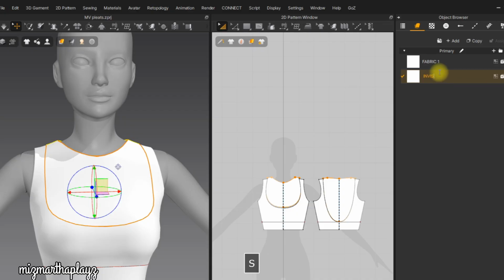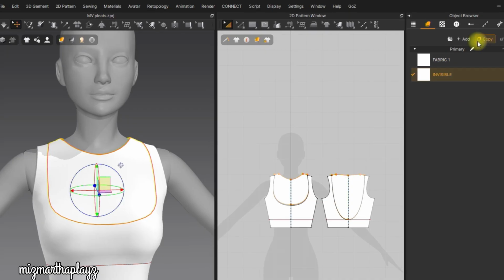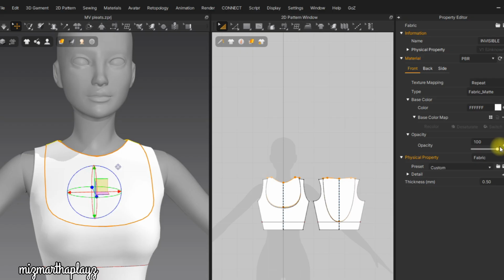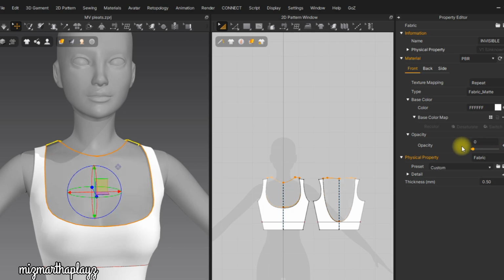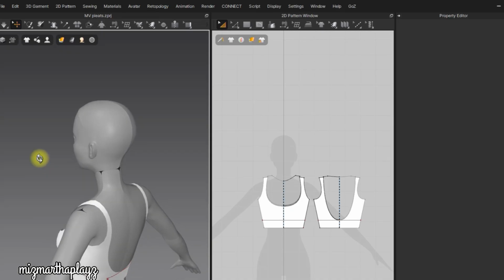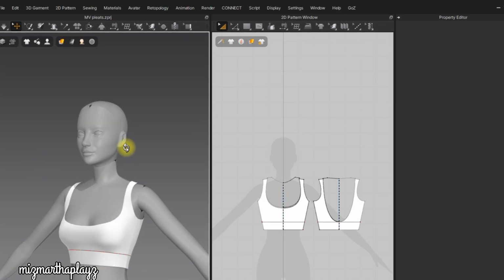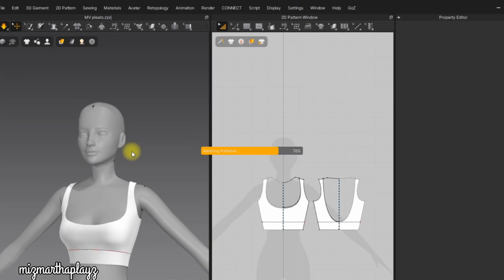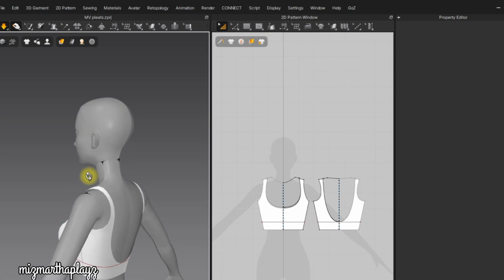I'll turn down the fabric opacity to 0, so that it will not be visible on my 3D viewport. So that when I simulate, my fabric won't fall off from the shoulders, or go out of shape from my avatar. So that is kind of holding it down. So I'll just do that.